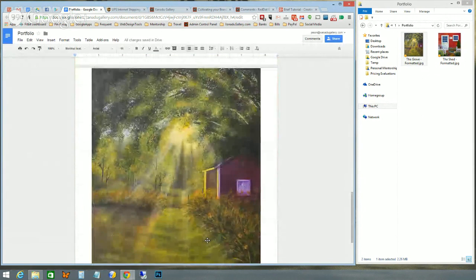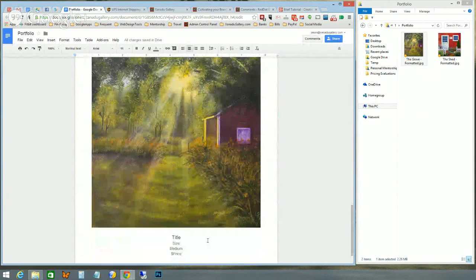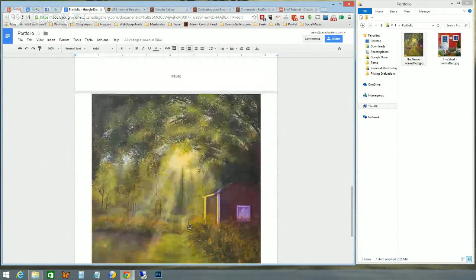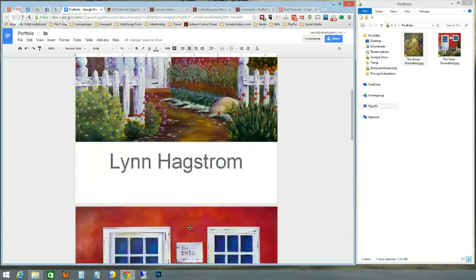So that's basically it for the creation part. You can go in and create as many pages as you want. And I'm not going to get into too many details about that process, how many pieces of artwork you'd want. I've done other broadcasts on that about the overall formatting of a portfolio. But like I say, I just wanted to show you a little bit of the step-by-step.